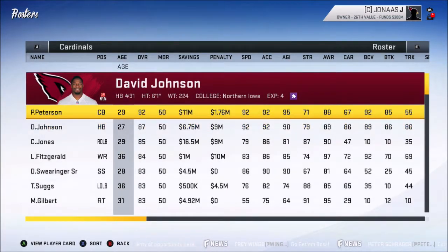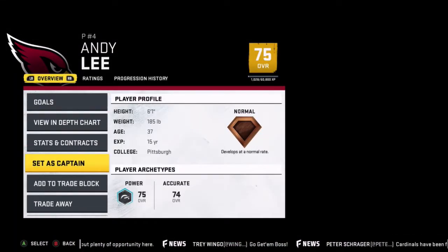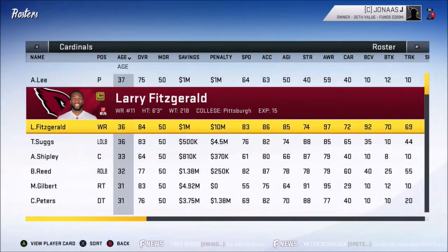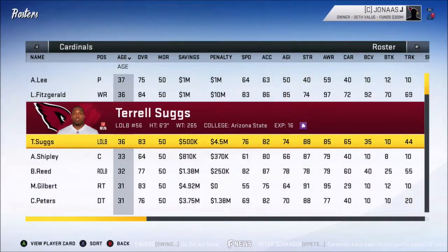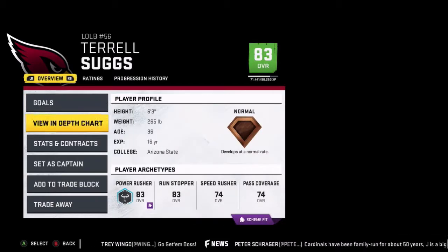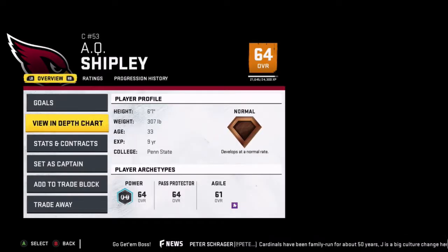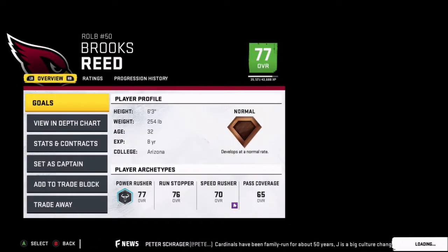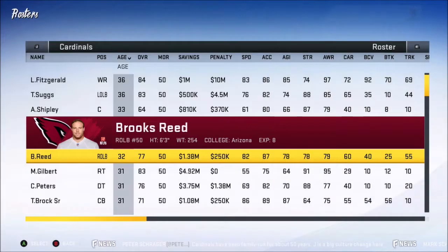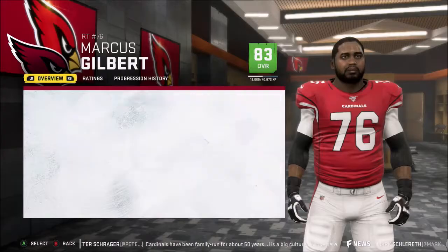Let's sort by age. There we go. All right, so my punter. Anybody I can't trade something for, I am going to just cut, because I want to start the team off young, and then we will just keep going through and see what we got here. As you can see, the Arizona Cardinals have a lot of old players. Some of these guys are not going to get traded for, I can guarantee it. But usually what I do is take whatever the best draft pick is that they offer me, and we'll go from there.